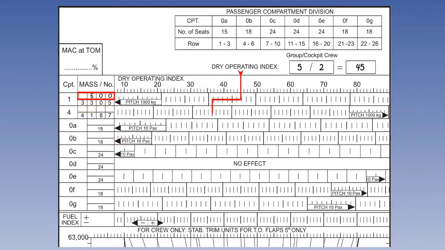Put in the hold 1 box, the mass 600 kilograms, and starting from the previous vertical line position, move left 6 units to represent 600 kilograms and drop a vertical line down to the next box below. Now enter 1850 kilograms in hold 4 box, and from the previous vertical line, move right 18.5 units and drop a vertical line down to the next box below.